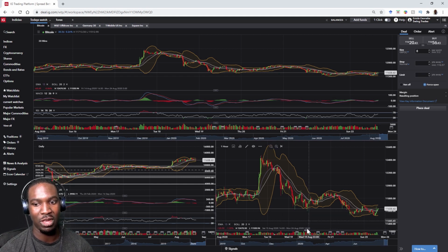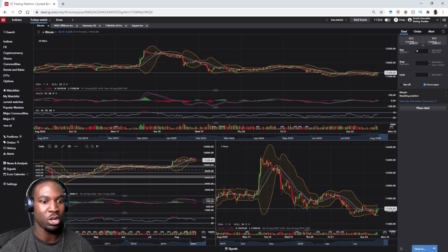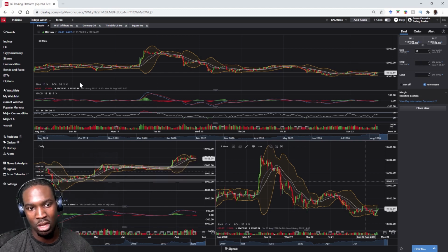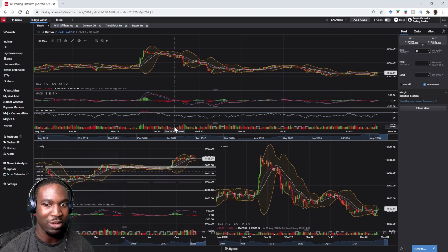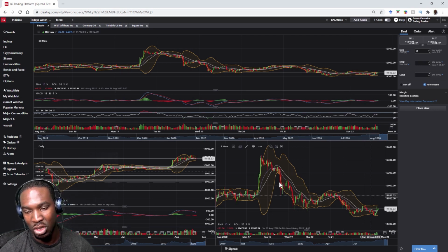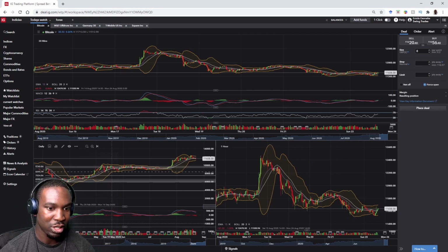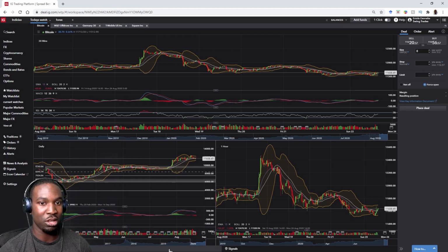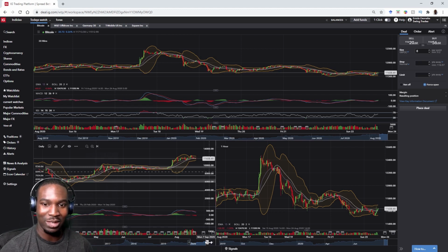So it's a good way, even if you want to use multiple indicators but you don't want them lumped all on the same chart, there's a way you can have some of them on one and not on another. So I've got MACD and RSI here and volume here, and then I've got just the plain prices here. I've just got the MACD and the price here. So that's another good thing that you can use these split screens for, is using different indicators on the same chart just to check different strategies that you may have.